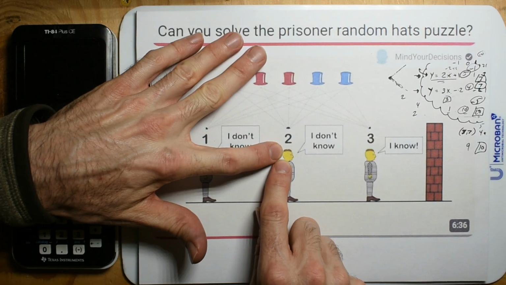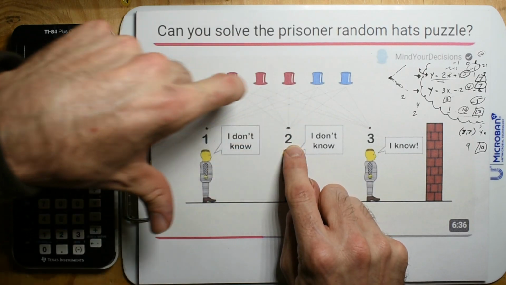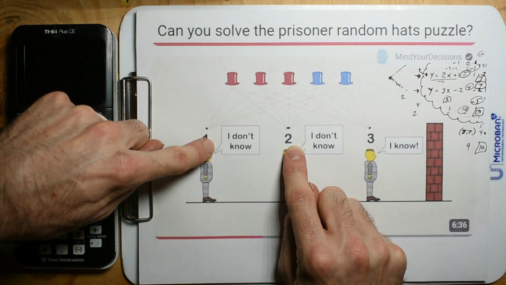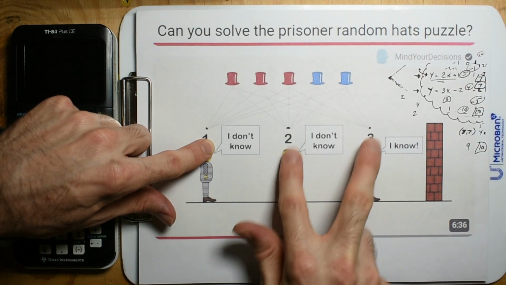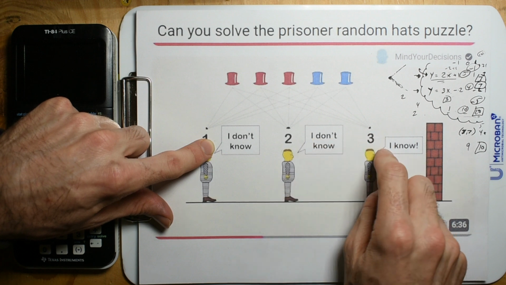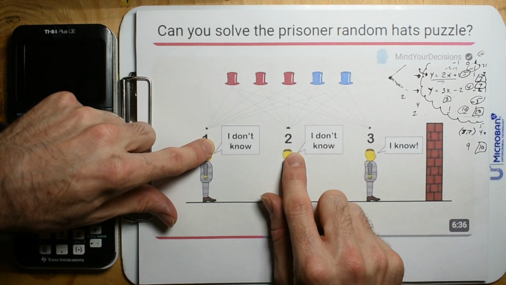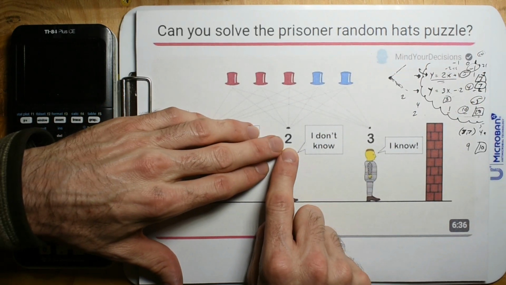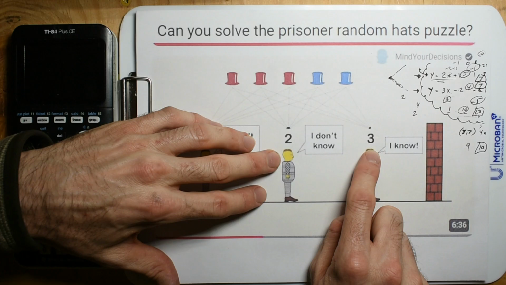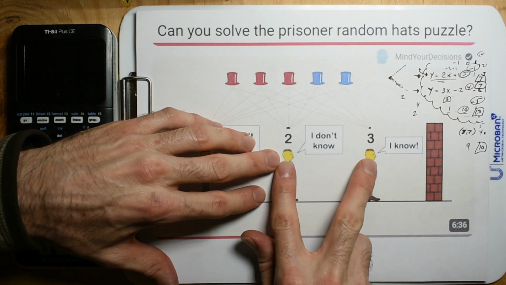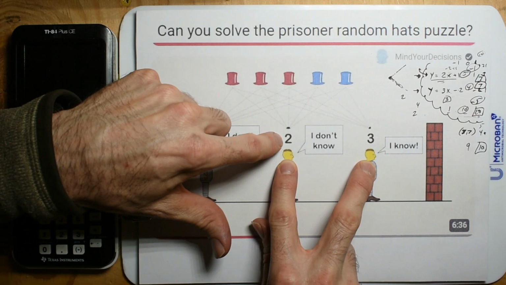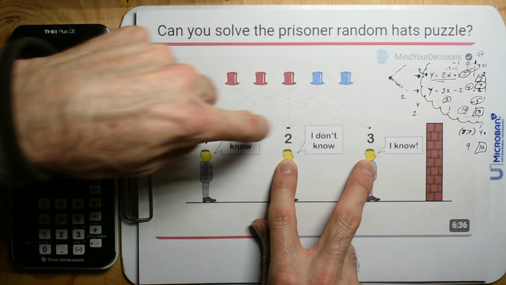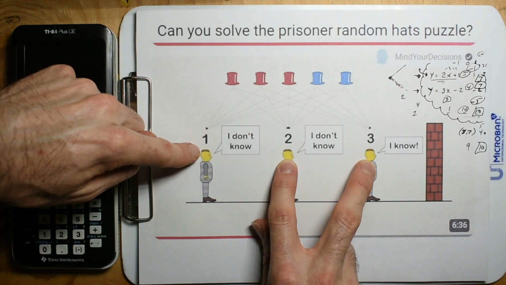Prisoner 2 knows, again, let's go back to juggling. Prisoner 2 knows that if prisoner 1 did say, I know, it's because he already sees both blue hats, and then everyone knows. But because prisoner 1 said, I don't know, then we kind of go down the spider web. Prisoner 2 just sees another red hat, so that's still inconclusive. You know what I mean? Because prisoner 2 knows that he could also have a red hat on, see a red hat, and knows that prisoner 1 could be wearing a red hat and he just doesn't know it.